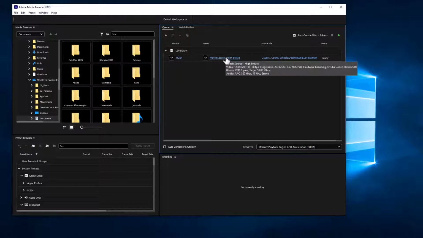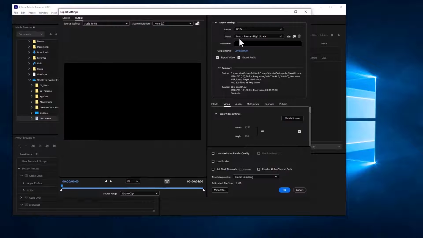If we click this little link right here, it takes us to the video settings. And we need to look at this because we need to know how big our file size is. Mine is 6 megabytes. ArtStation has a limit of 25 megabytes. So if your video is bigger than 25 megabytes, you're going to need to click the video tab and then grab this little scroll bar and scroll down and find the bitrate settings.